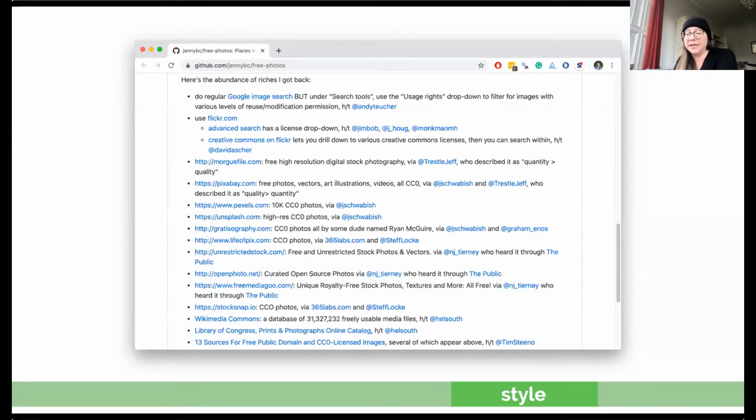Another link, and I'll link to my slides in a repository where these slides live at the end. Jenny Bryan, who actually works on many of the packages that we've been using throughout the semester, has this website of free photos. So if you want to ever use photos for the purposes of this course, probably doesn't 100% matter where you find your photos, but it is a good idea to get into the habit of paying attention to the copyright information.